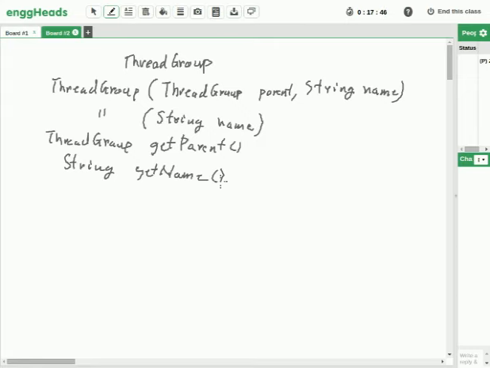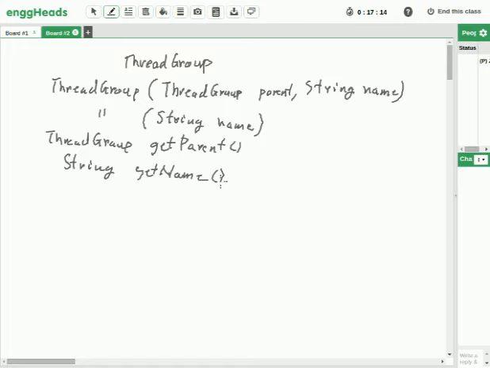And when we use the second constructor, where we are not specifying the parent, what would be the parent of such a thread group? No, it's not going to be null. It's not going to be one more independent thread group having its own children. No, not going to be the root thread group. The parent of this new thread group is decided by who called the constructor.